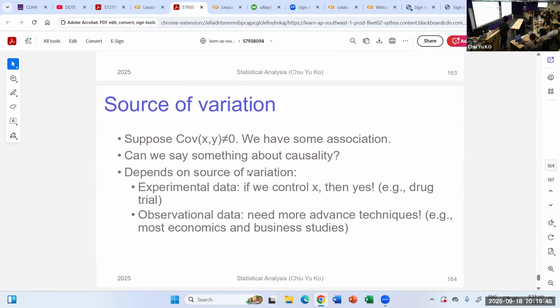The question is, we have seen covariance non-zero. Okay, so there's some association. The question is causality. And of course, if the variation is changed by you, you do the experiment online, offline, or you decide the price, or as the IT manager you change the website, you make the changes and you see the outcome, of course it's causal, right? Just in the experiment, you control everything. You change one thing. Of course, the difference you see must be what you made, right?